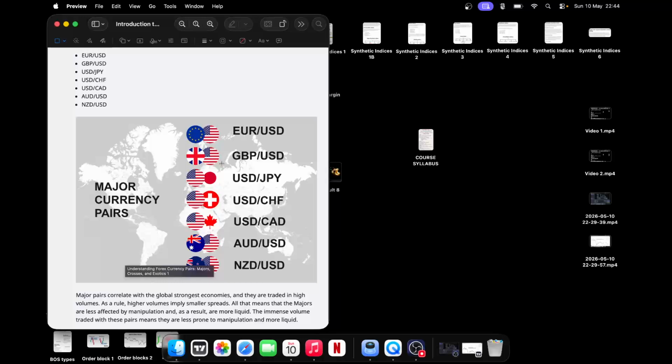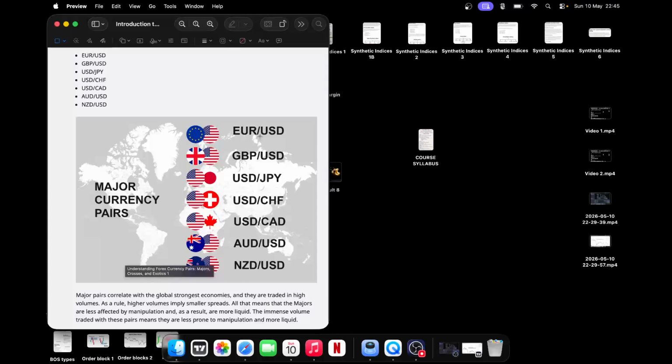So now let's talk about forex terminologies. I'm sure that there are some terminologies that I've said that you don't actually understand, so I'm going to be explaining them for you. Number one, I talked about pairs. It means you are combining two currencies of the world together. That is what a pair is.